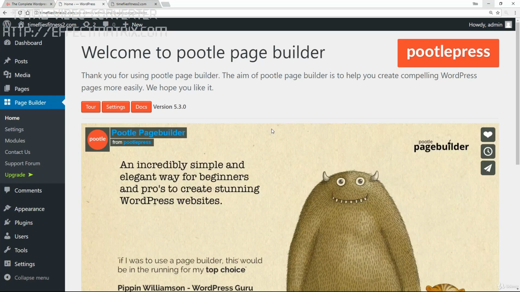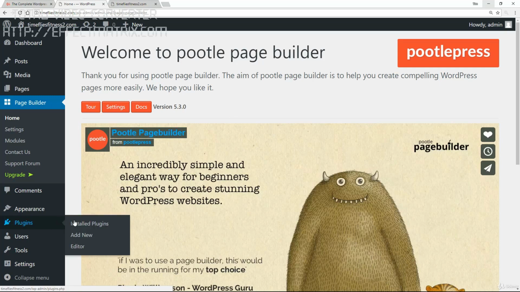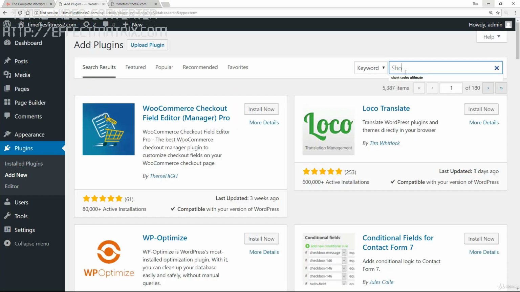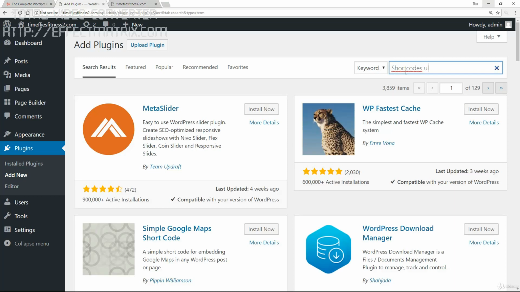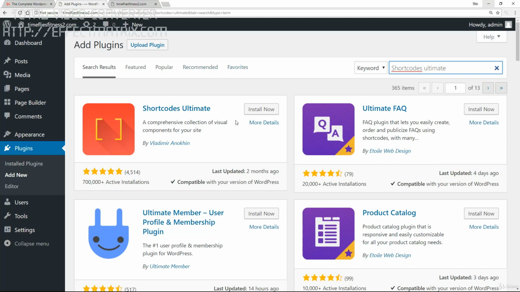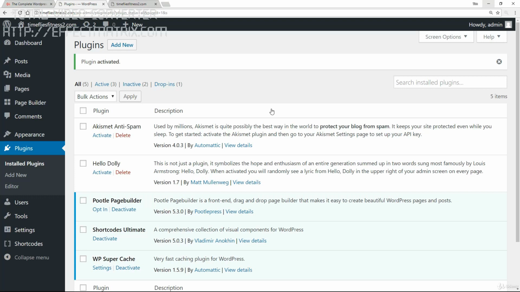And then you'll get this page, which is kind of an introduction to the plugin itself. But we're not going to focus on that at the moment because I want to install another plugin. So let's go back down to Plugins and Add New again. And our next plugin is called Shortcodes Ultimate. Okay, all kinds of strange names. But don't worry, just simply type in Shortcodes Ultimate. And here we go. We want to install this one here. So again, same process, install now. You can see that installing these plugins is super straightforward, right? And then once that's done, simply click on Activate as usual. Alright, this time we get no introduction screen. Each plugin can be kind of different after you've installed it, in what it wants to present to you.